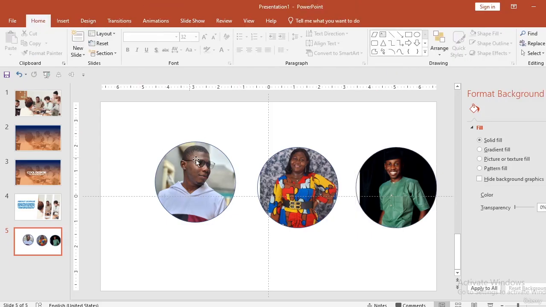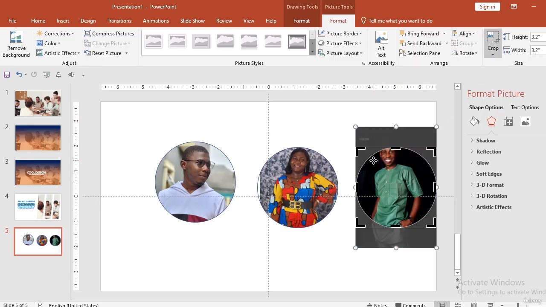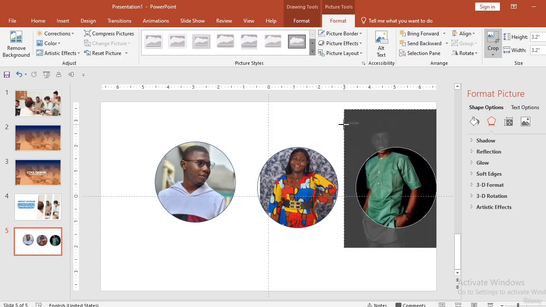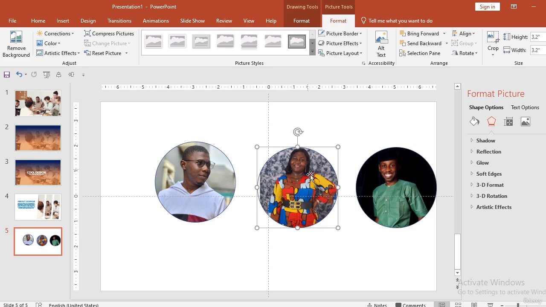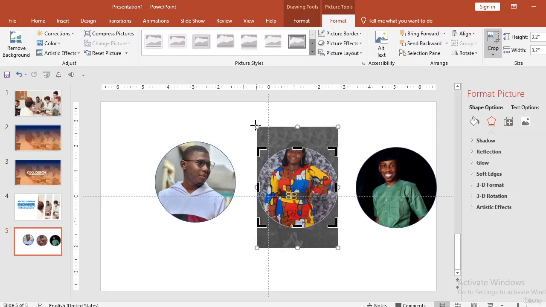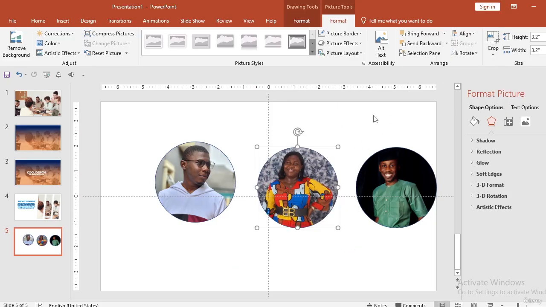Okay. So you notice that our image, sorry, let's resize this image better. Okay. Select crop. So you notice, sorry, let me readjust this one too. Okay. I'm just trying to readjust the images. So now you notice that there's this shape outline, there's these blue lines around our object. We are going to remove it later, but let's reposition these images.